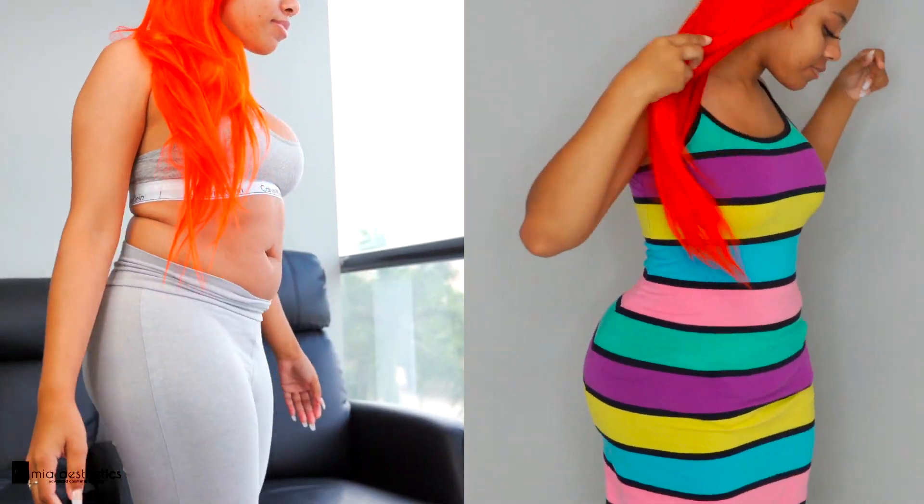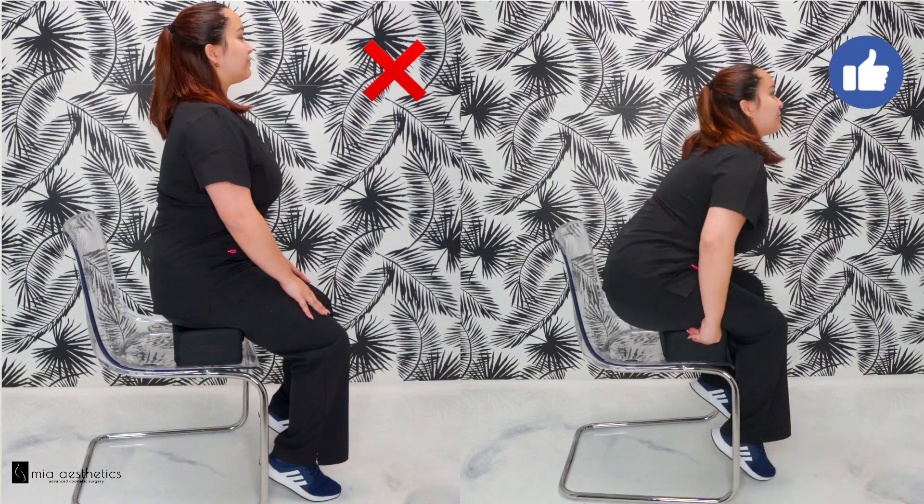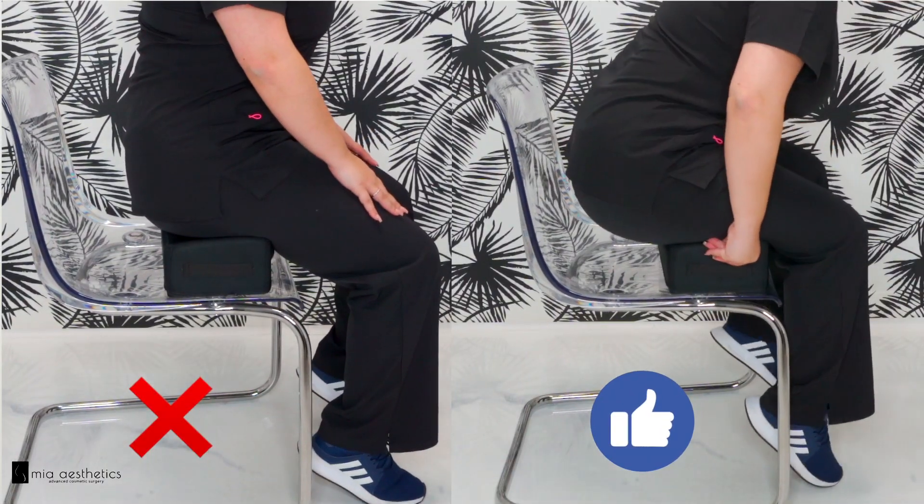After you keep your compression on daily, you have to make sure that you don't sit on your buttocks, which is why you have your BBL pillow. A lot of patients ask when to use that BBL pillow — it is to be used immediately after surgery, in your first three weeks, because it takes three weeks for everything to come together and solidify so the fat doesn't move around.